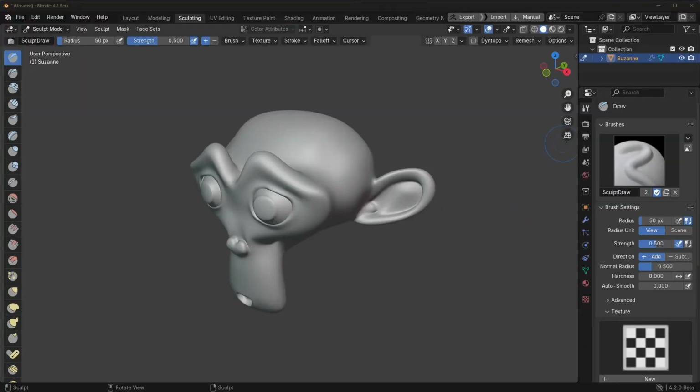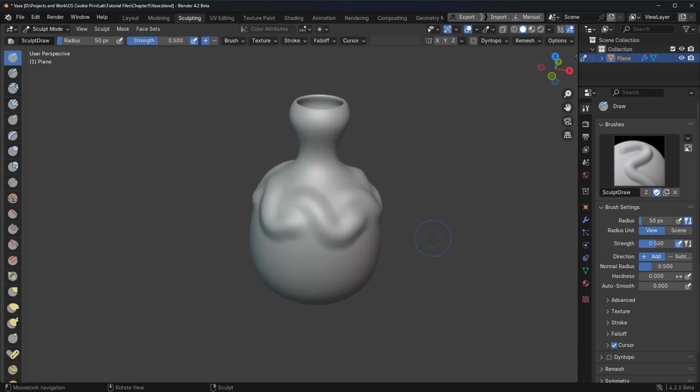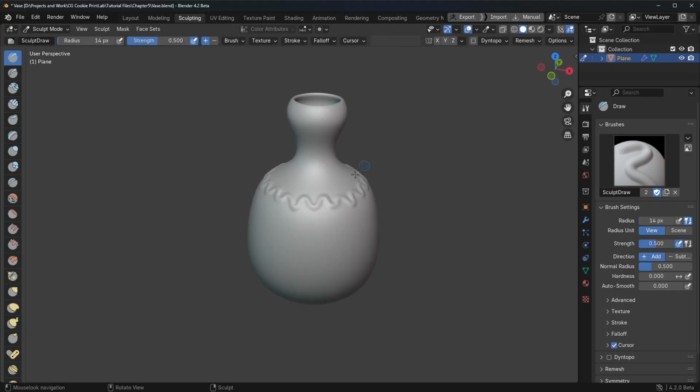Now we have a texture applied to this brush, and we could simply go and remove that texture, or there's an option to actually reset this brush. In this menu up here, you go over to the side where you see this down arrow, and then it is Reset Brush. If you click that, it just resets the brush back to its basic settings. And so, as I start to sculpt, you can see the really cool different patterns that you can get as it's doing some radial symmetry. Play around with this and see what different effects you can get, but I really love to just see what different patterns and shapes I can get with this.